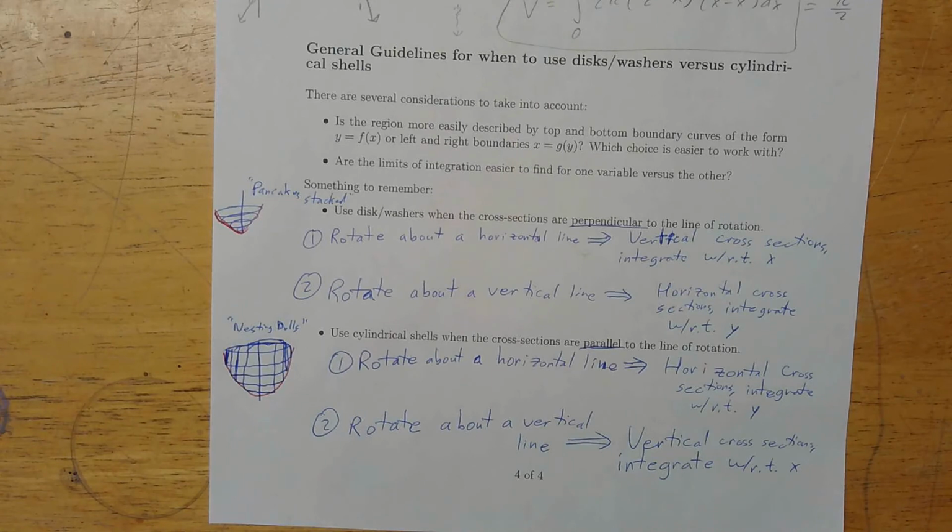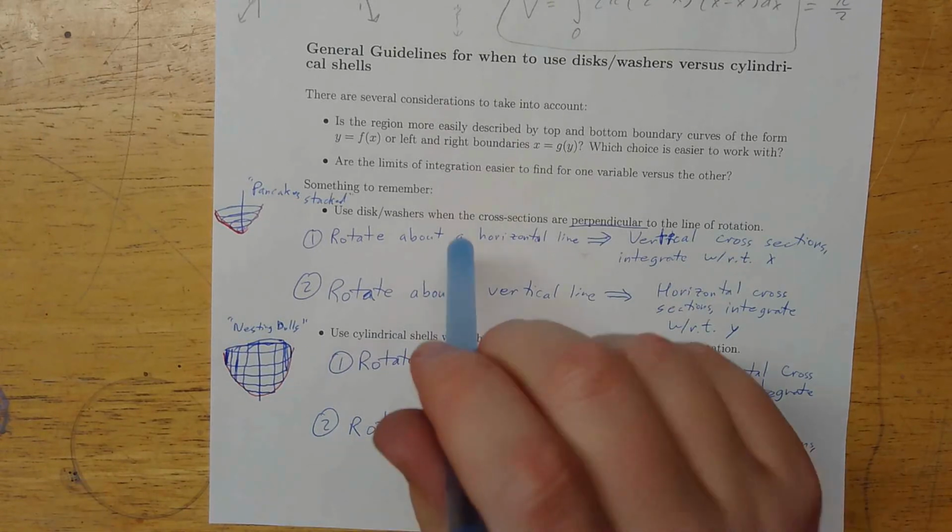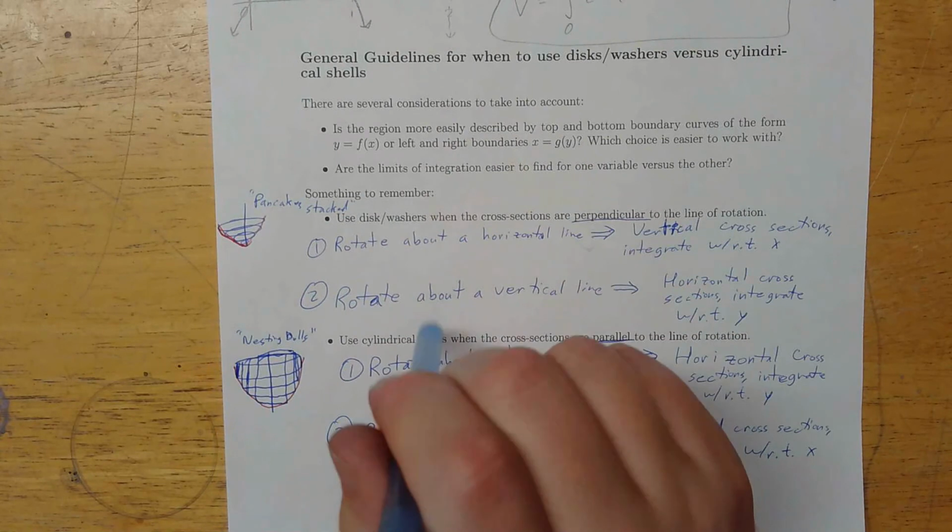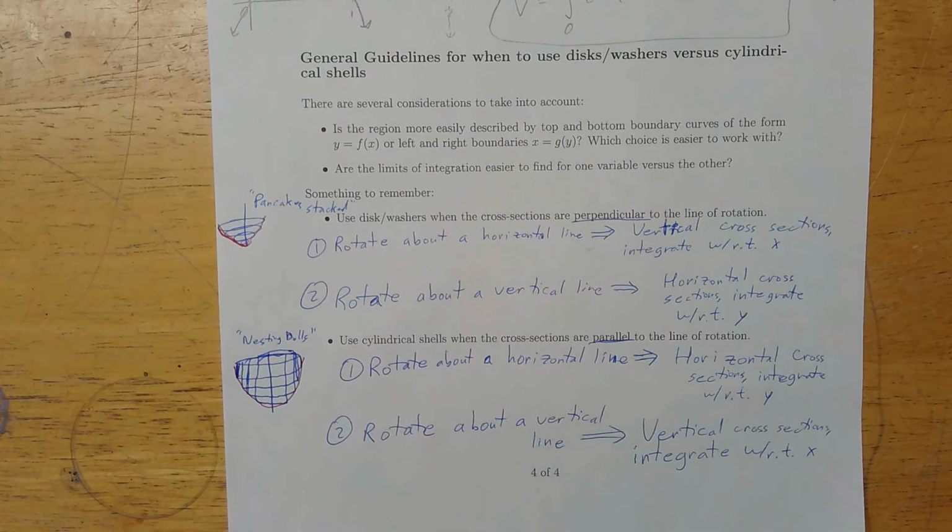What I would recommend for good practice would be to try to use both methods if possible on every problem, set them up, and then make sure you get the same final answer at the end. It'll take a little bit of practice, and I definitely encourage you guys to try finding different regions to rotate around some different axis and practice on the discussion boards just setting up these integration bounds.